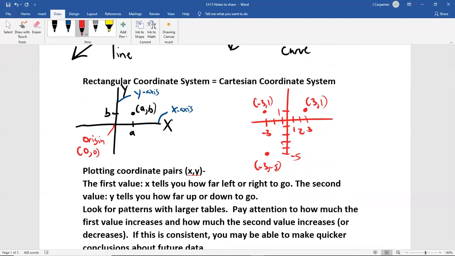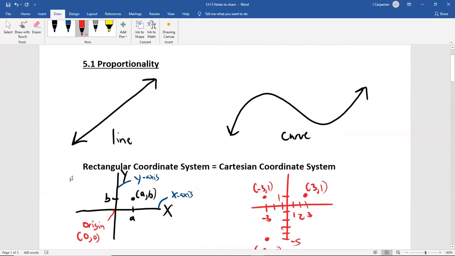Look for patterns with larger tables of values. This is going to be relative to the guided exercise we're going to do in just a little bit. When things are on a line, what we're going to really get into is how, let's say you have this point right here, and you know it's what we call rise and run. You can run to the right, and then you can rise to find another point, and then you can run to the right and rise to find another point. And you would be told, or you would figure out how far right and how far up you're going, or how far right and how far down you're going. So you get right and up. And these distances are always the same. And the point is, this pattern continues forever and ever.